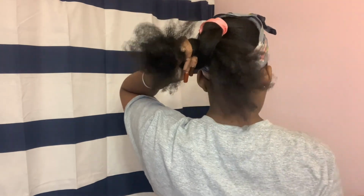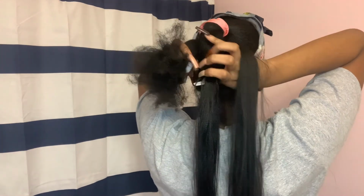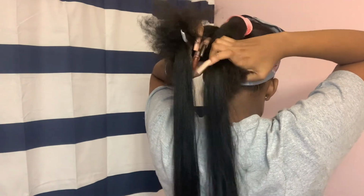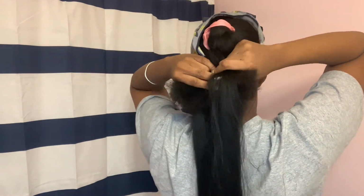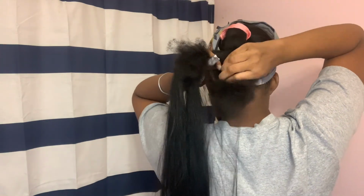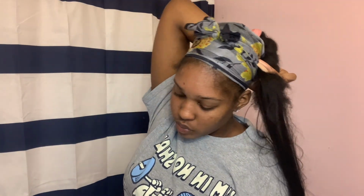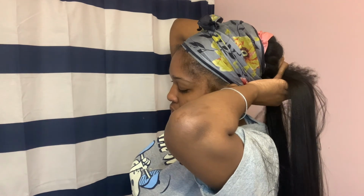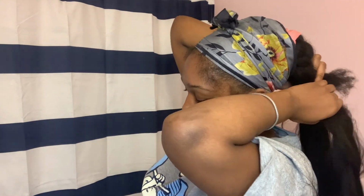With this method, it's very tricky. You're gonna start braiding, and then when you have an open space, you're going to add the braiding hair. I made sure I did at least 3 braids down my hair before I added it in. I feel like I should have added it earlier and broken the sections up more, but it's whatever. We're gonna do this style again in a couple of weeks, so it don't even matter.